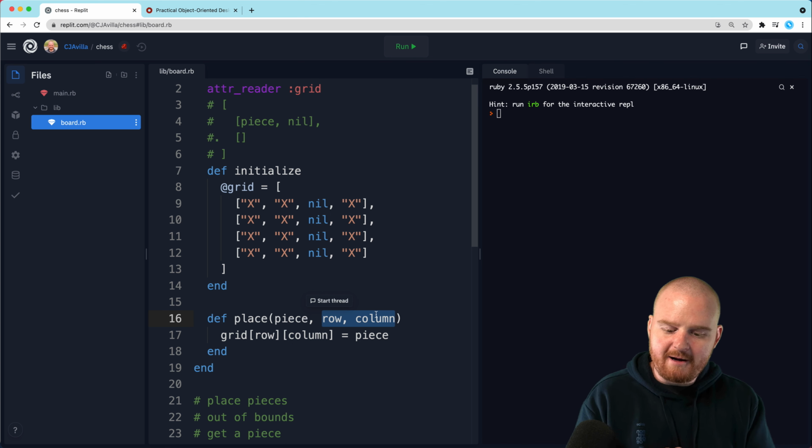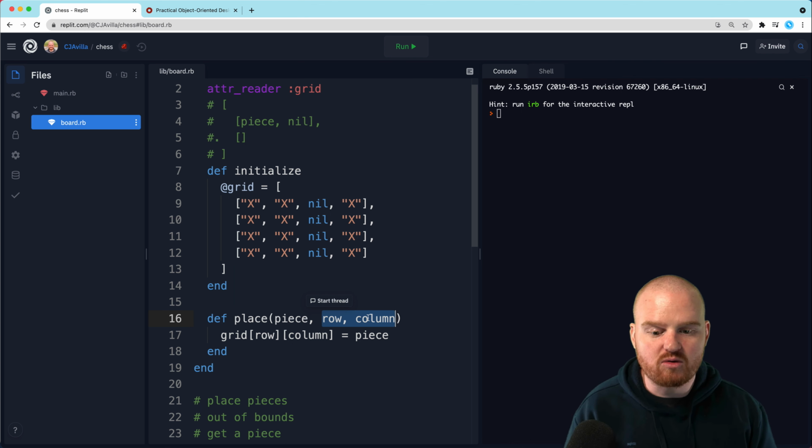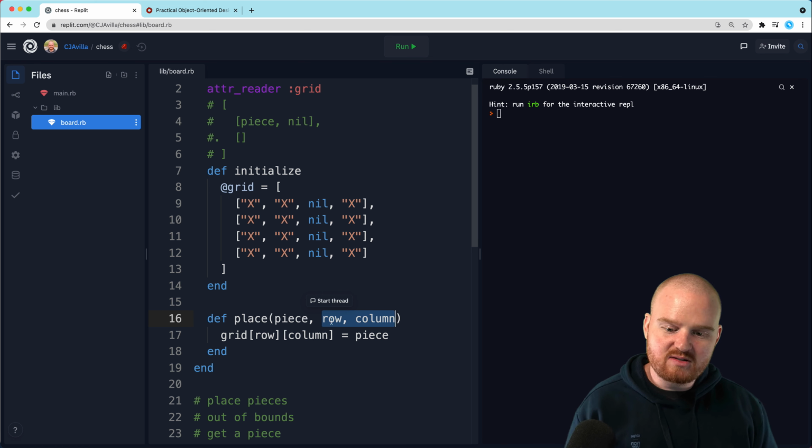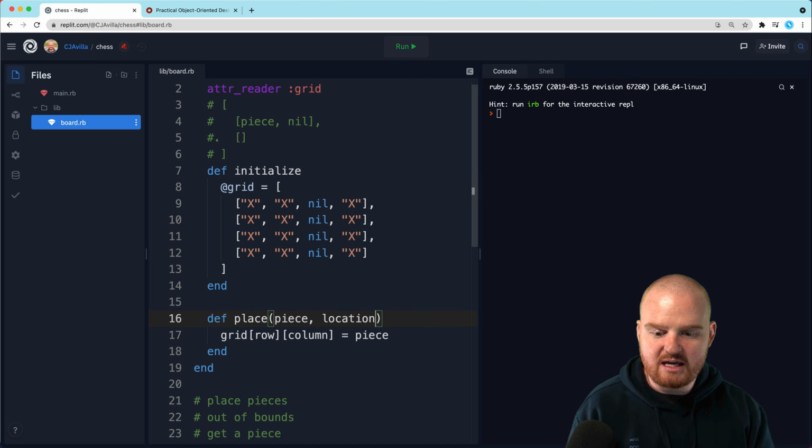A knight and a rook have certain directions they can move, and those directions will also be defined as these pairs of X and Y, which allow you to move forward, backward, or side to side. Because the pairing of row and column, or X and Y, is so common, instead of passing those as separate arguments, it is better practice to pass them as a single argument. So we can just say location here.